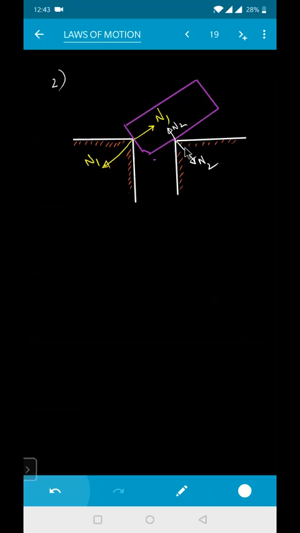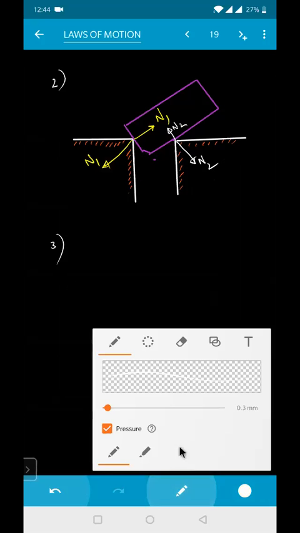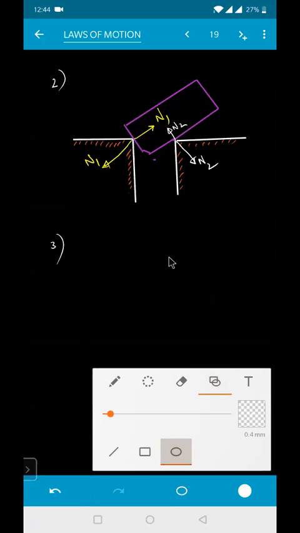Is there any other surface which are touching each other? I told you N should always be perpendicular to the surface. See that it always makes an angle of 90 degrees with the surface whichever they are in contact. Clear for everyone? Got it? Yes. Sure. Take one more example and draw the diagram for me. Okay, I'll give something like this.